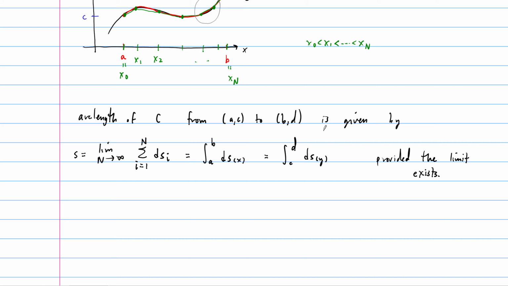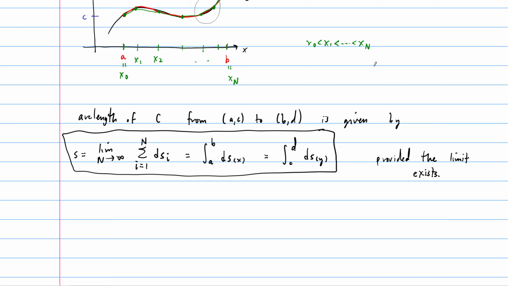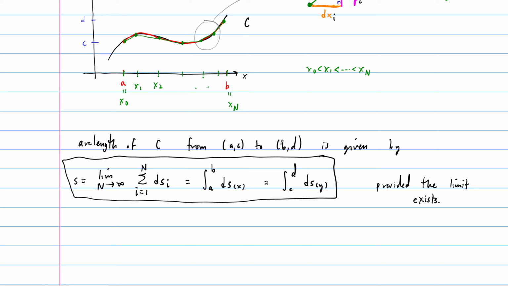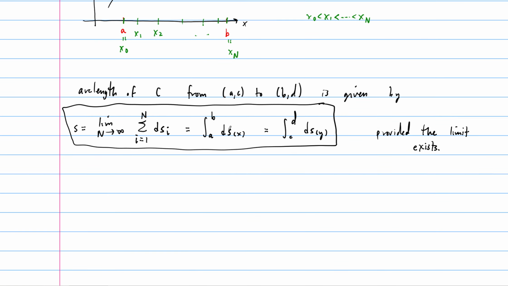So this idea right here, again, this is all in the book. They talk about it in a slightly different way, but it's all the same. And now what we want to do is compute with this. So we're going to need to be able to compute with our ds, and this is where the idea from the book kind of comes in. So let's do some examples here. We'll just call this a general setup.